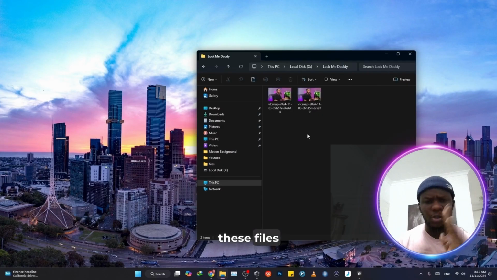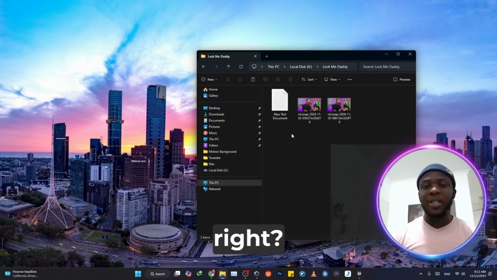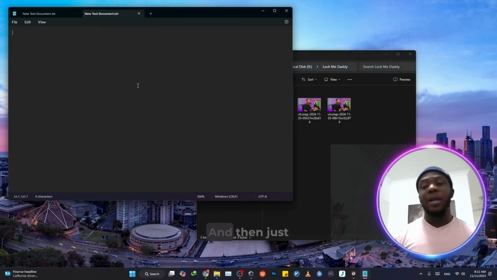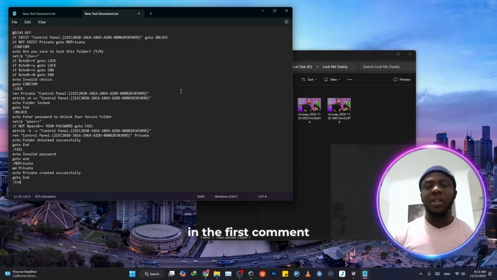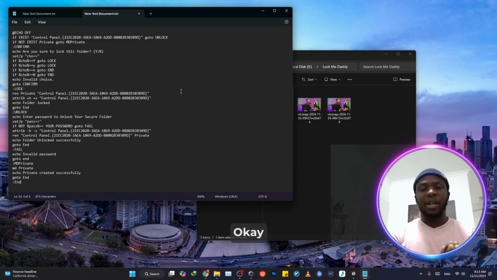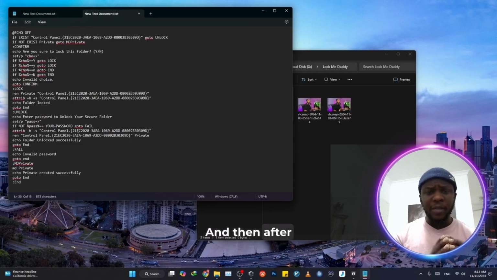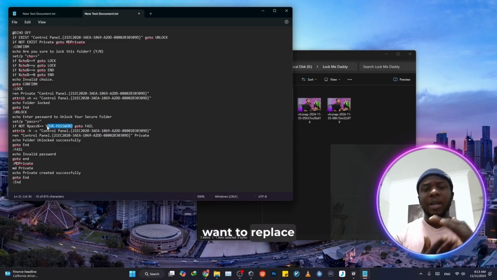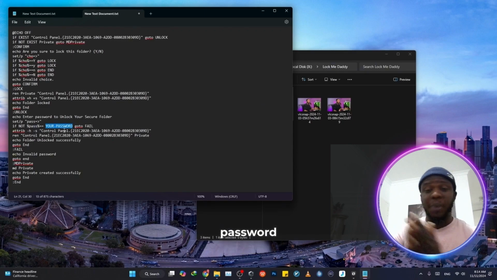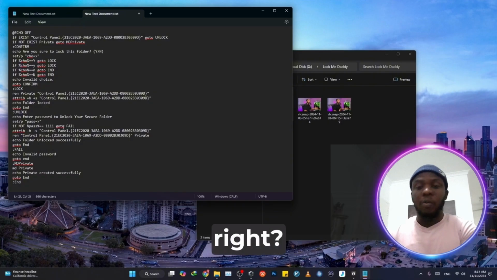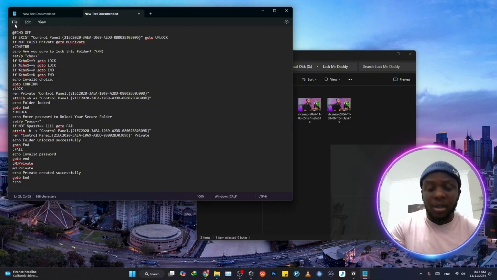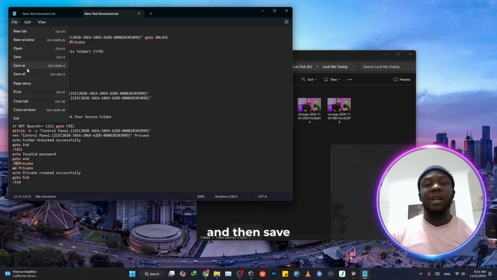I don't want to take too much time, I just want to go straight to the point. Move them inside that folder. Then right click the open space and create a new document, which is a text file. I'm going to paste the script in my comment section. Inside that script, when you look at it carefully, there's a line that says your password or your secret password. Just rename it with your password. Don't change anything else. Just replace it with the password that you want to use to protect your folder or your files.